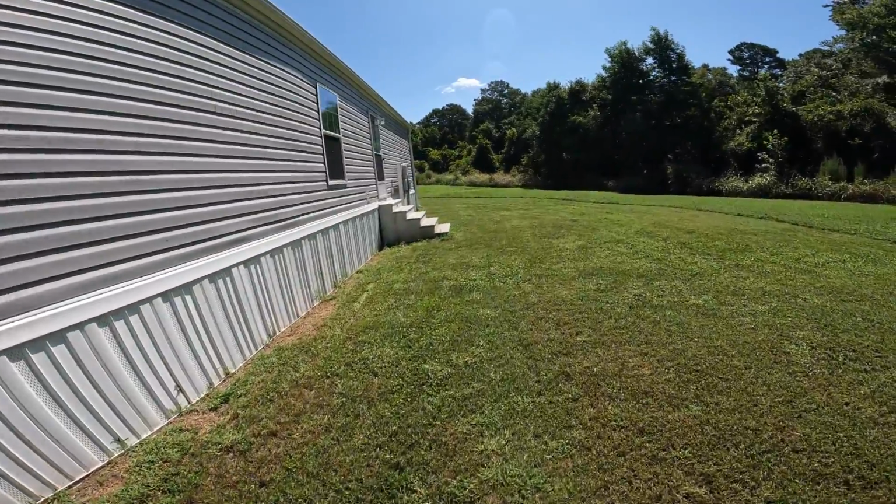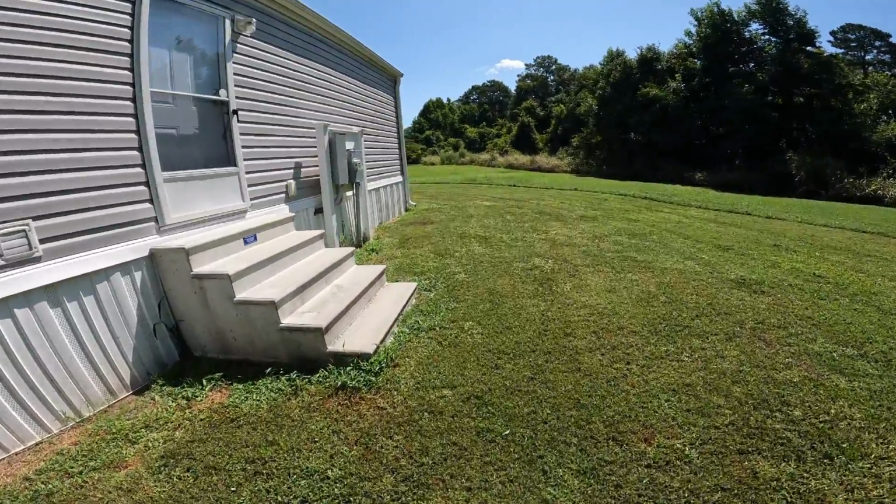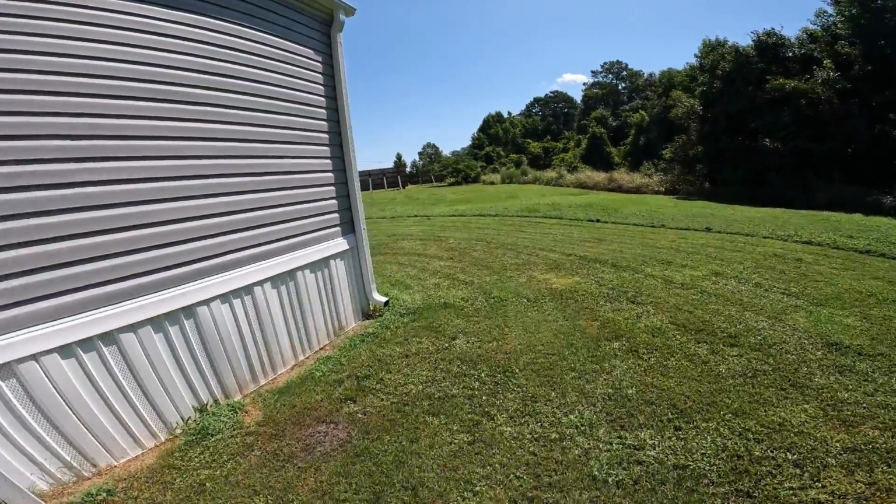I will do it on the rest of it. I just like the way it looks. I don't do like most landscapers do, and they just cut in every direction. I cut in only one direction.